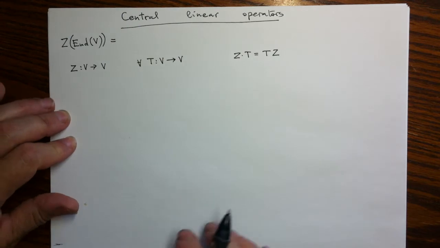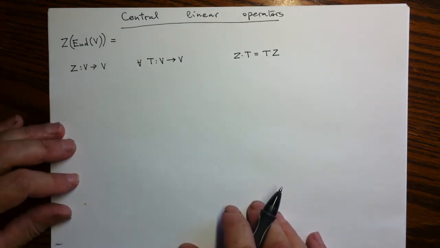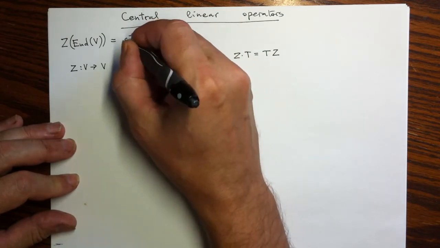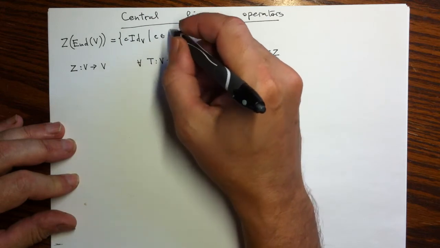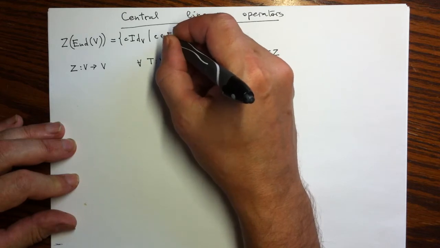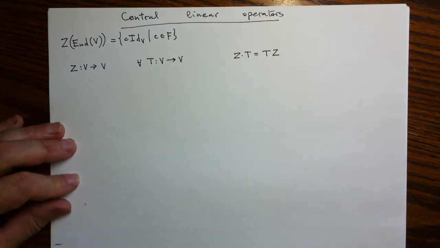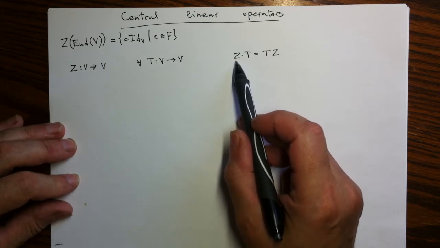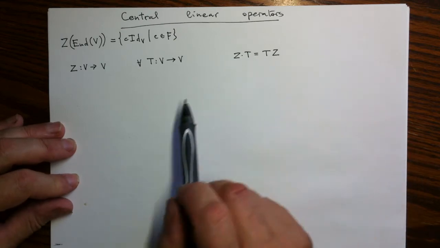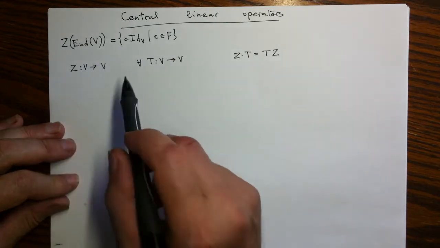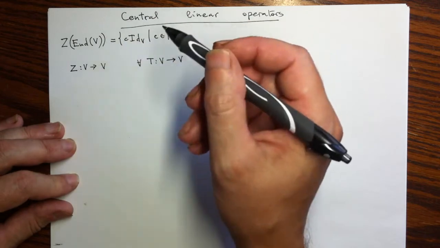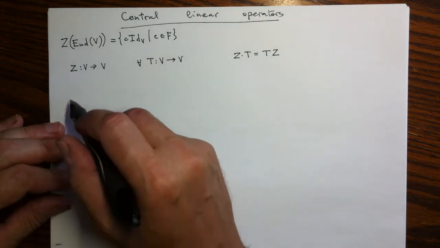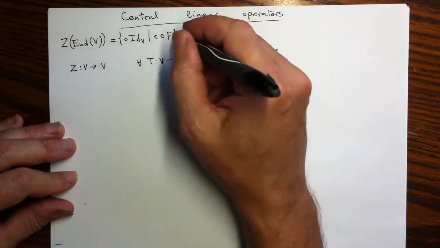So we will describe them. First remark is there are easy answers for such linear operators. Just take the identity operator on V and take its scalar multiple. So all scalar multiples, if the ground field is, say, F, we will have that many linear operators which will commute with everything. So the commutativity property for scalar operators is because scaling is transparent by linearity with any linear operators. So these both are linear, Z and T. I'm writing the answer, but the obvious part of this answer is that any scalar operator is central. I'm going to argue that any central linear operator, any operator satisfying this, will have to be scalar.